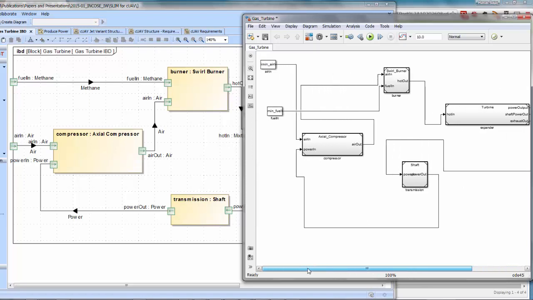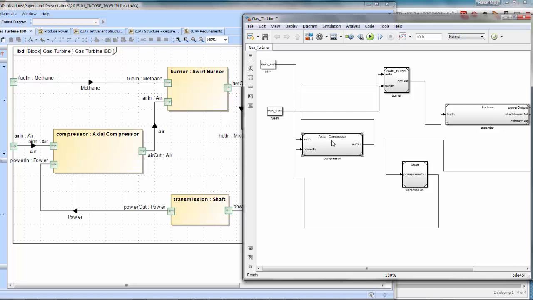Now what you can see, what has happened here is that the architecture model is where the skeleton of the system has been defined, the flow of items on this gas turbine components, and Sam has been able to generate a Simulink skeletal model for the Simulink expert, which is then linked now to the SysML model. And this Simulink model can now be used as a starting point for the Simulink expert to further develop the detailed simulation for the axial compressor, for the swirl burner and the turbine, and do much more rigorous analysis.